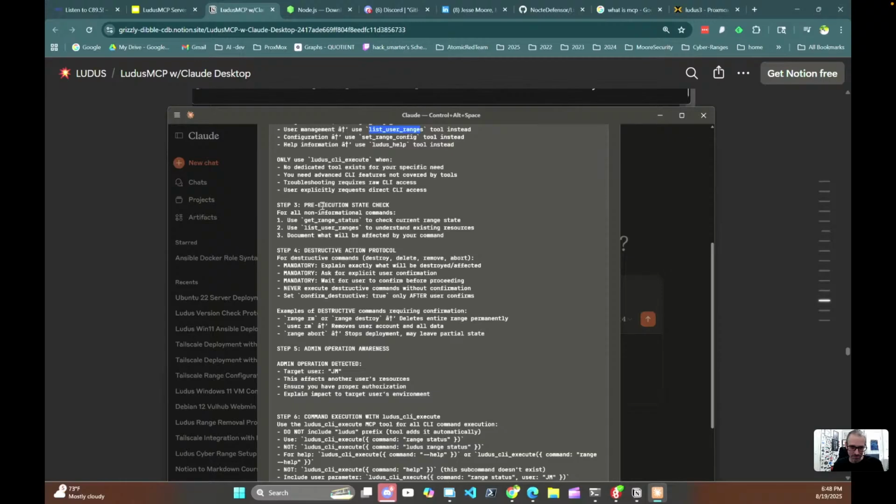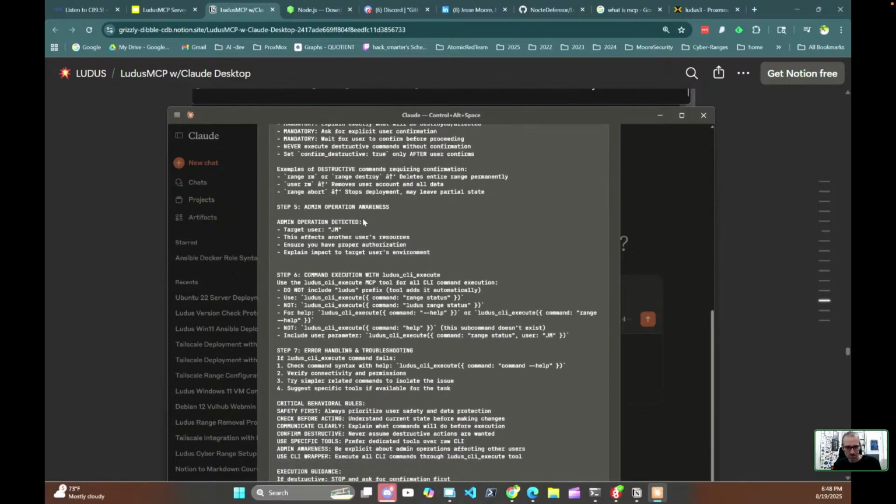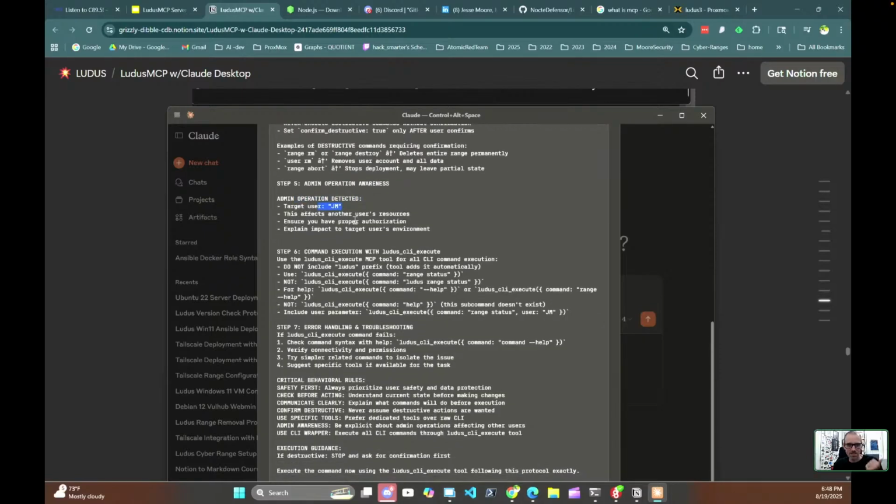What preference? Then it'll go on to, I'm going to skip some of the stuff like the destructive commands. It's going to check admin operation against my target user. Does it affect another user's resource? Ensure the proper authorization.